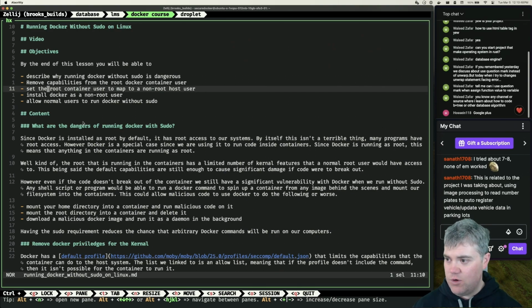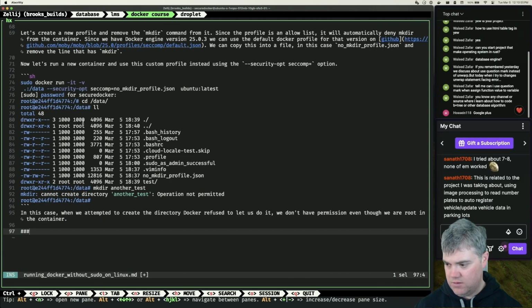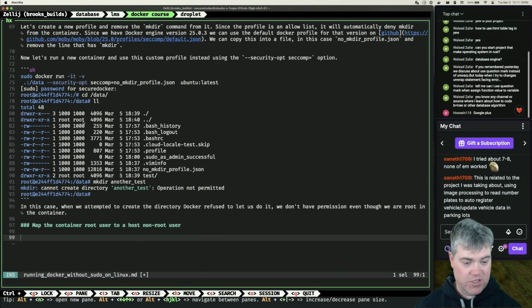Okay, so next one would be set the root container user to map to a non-root host user. Okay, so this is now what we want to figure out.